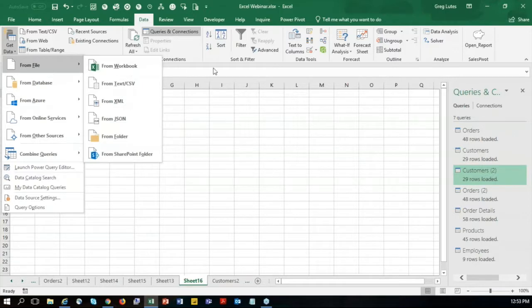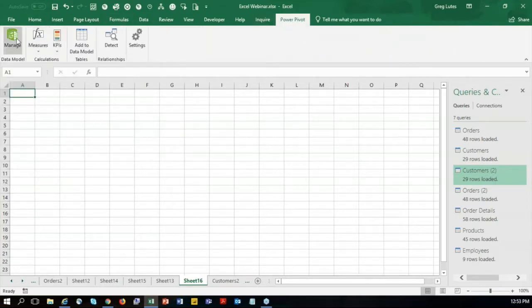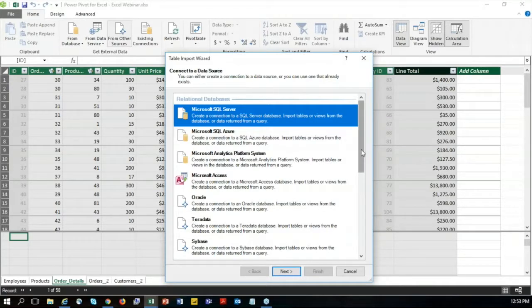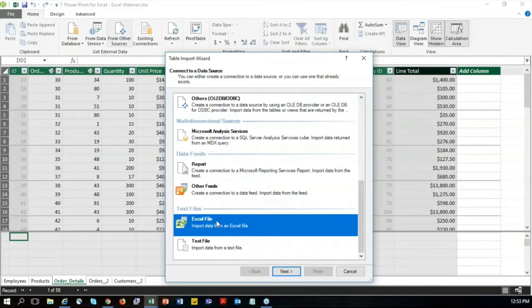Absolutely. The same thing. I can go to PowerPivot, and they kind of do it odd, especially because it is an Excel file, but it's like one of the last things that you can do. So when you go from other sources, one of the last things that's listed is an Excel file. So then from there, you would just select the file that has the table in it. Yeah, you got it. And it would show you the different sheets as well. And when you click on the different sheets, you see the tables that are on the sheet. So that way, if you can't remember, oh shoot, what sheet is it on? You at least get a bit of a preview with it too.